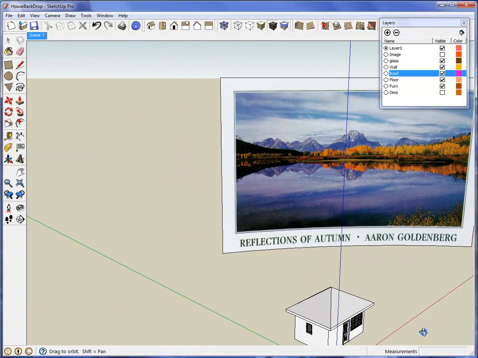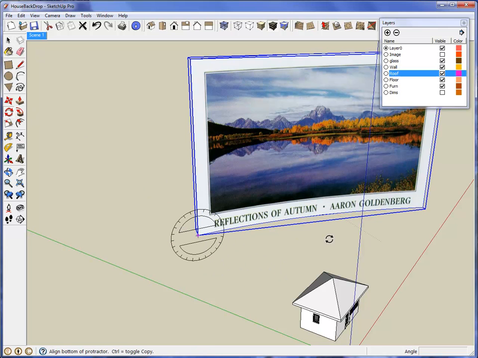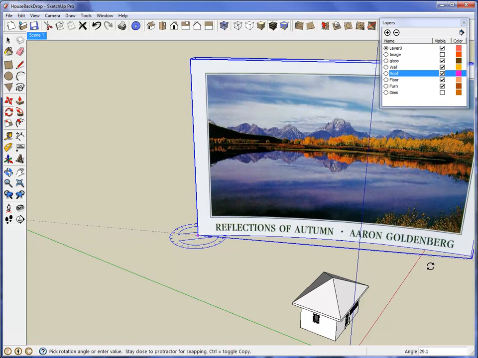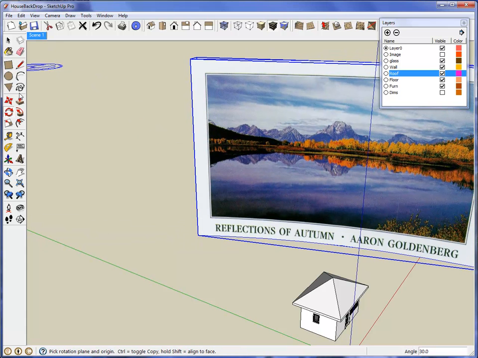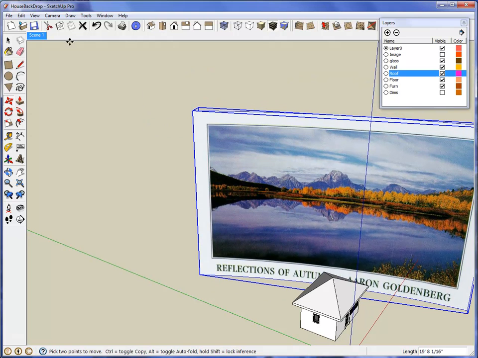And now I need to maybe rotate this a little bit. And maybe just move it down. So I'm just going to create a scene out here.